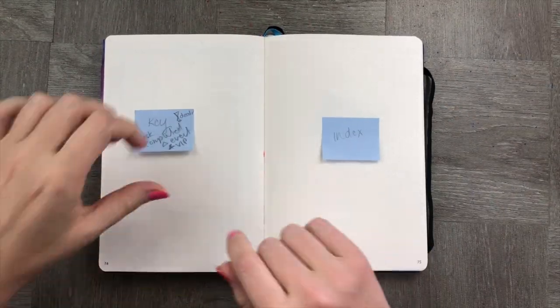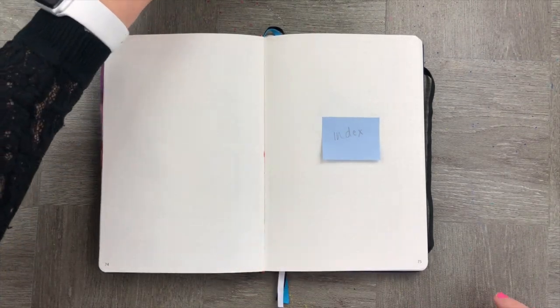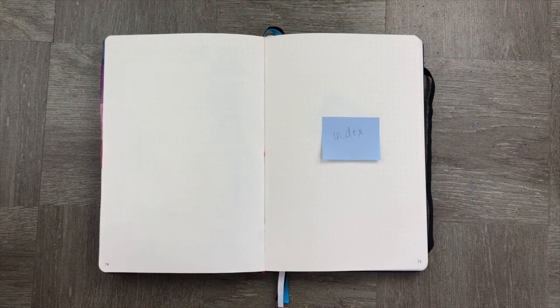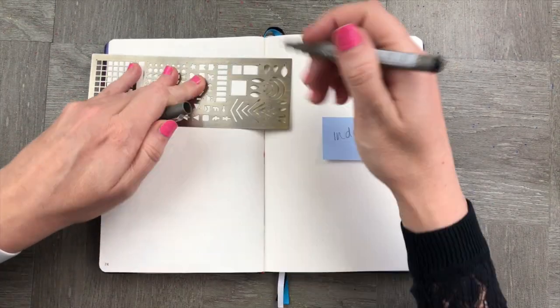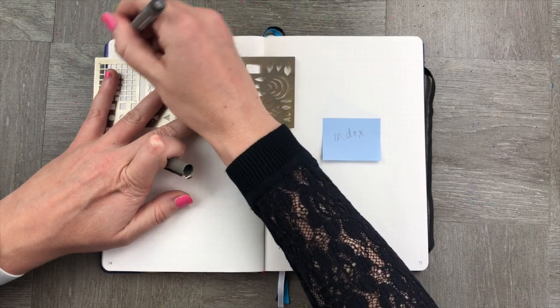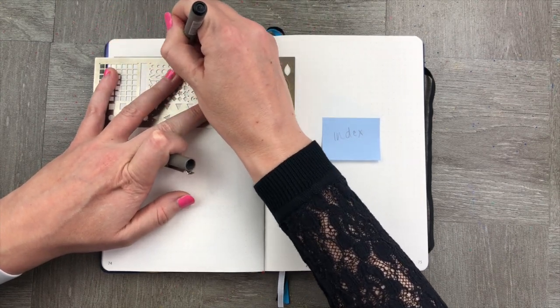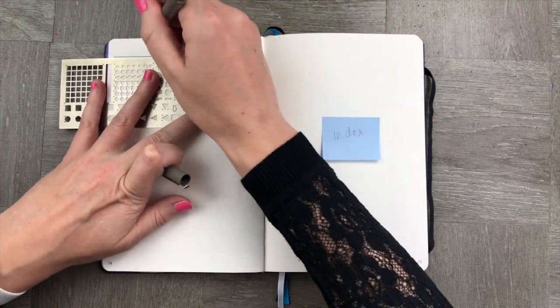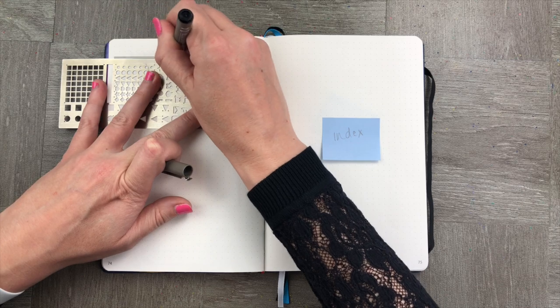Okay, the first fundamental thing we're going to actually put pen to paper on is our bullet journal key. Now, you can go to the bulletjournal.com website and read up about what the key represents. But keeping it simple to start off with is really important, because if you overwhelm yourself with a whole bunch of different characters representing different things, you're going to lose interest in using it.